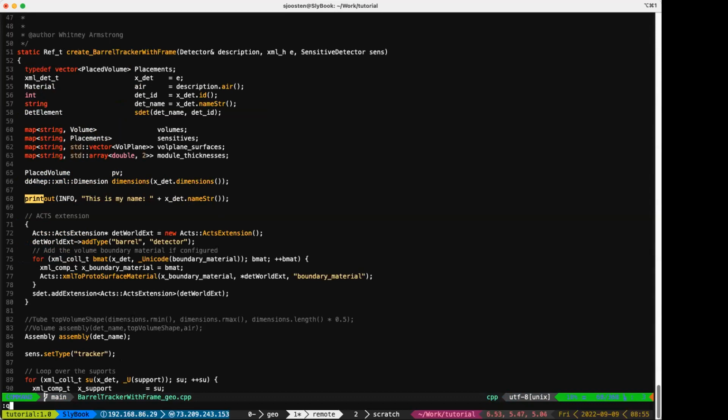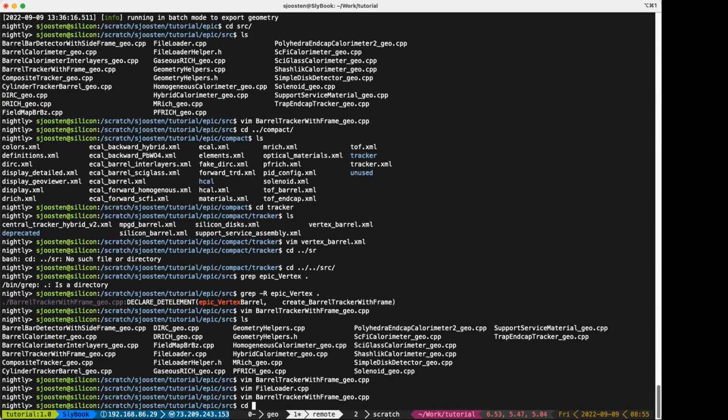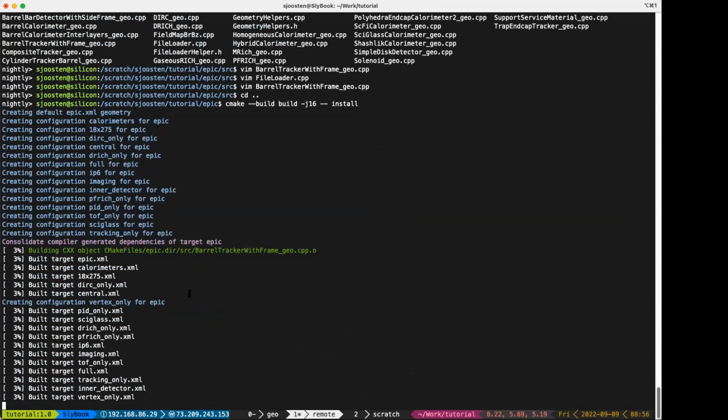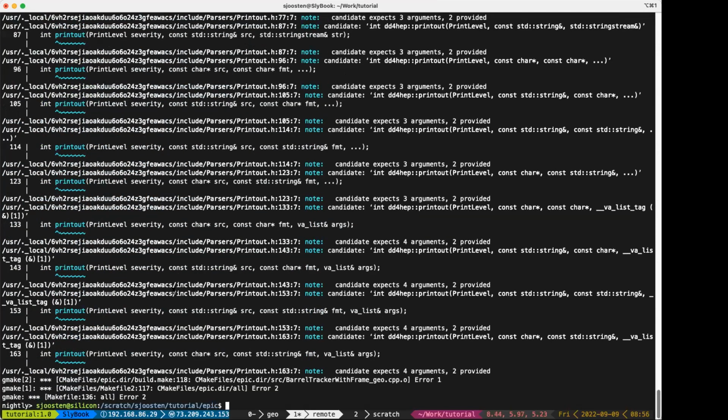So after adding this, we can go back into this directory and we can run our compilation again, which, just as a reminder, is this command. We say we want to build the build directory again and run the install again to make sure everything is installed. You can see that I made a mistake.